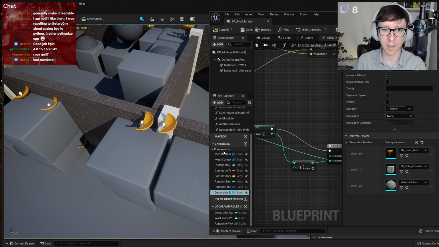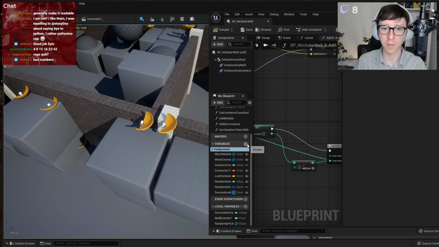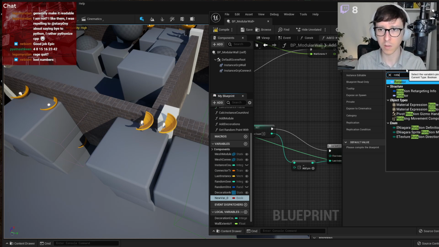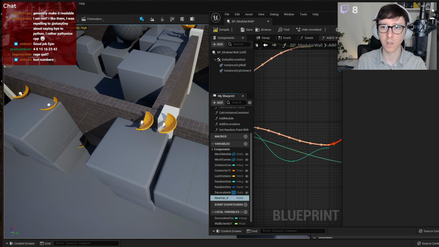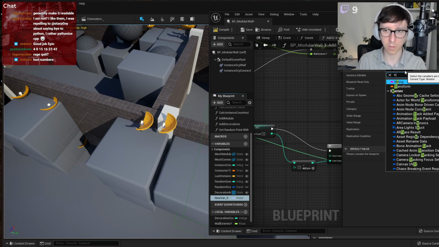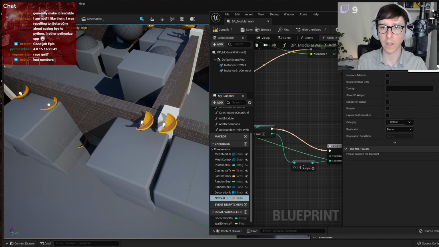Let's add another variable. Also an array, but an array of rotators. Or maybe of full transforms if we're on it. Transforms. And it should be like decoration transforms. Okay?